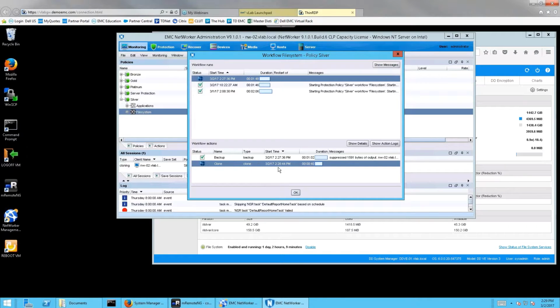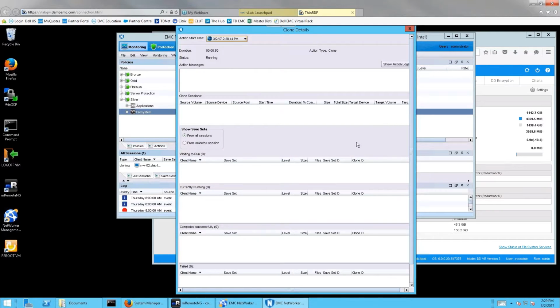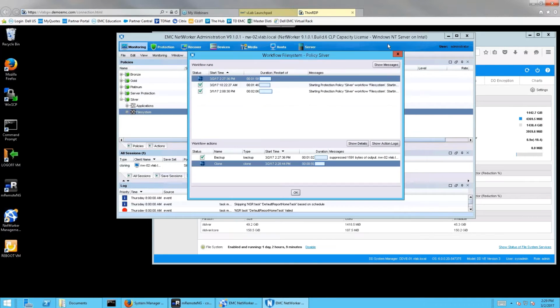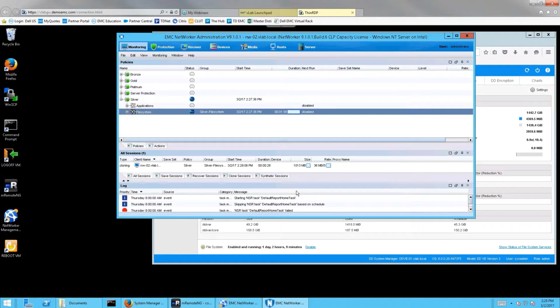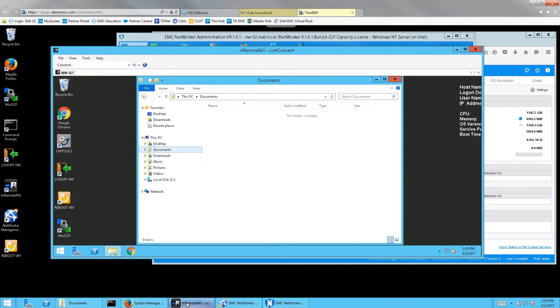There we go, we're getting there. Almost there. There we go. Okay, so that's good. Now we're going to move the data to the ECS appliance. So we're going to go back to here.